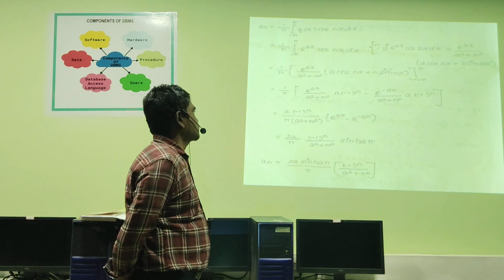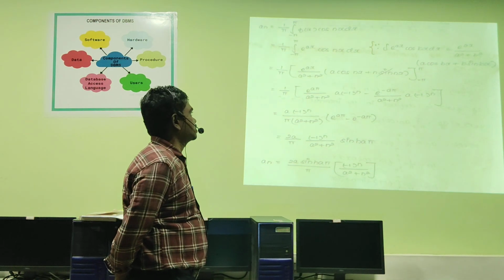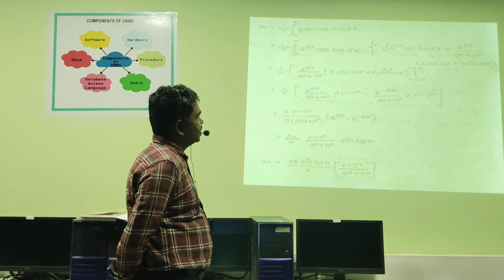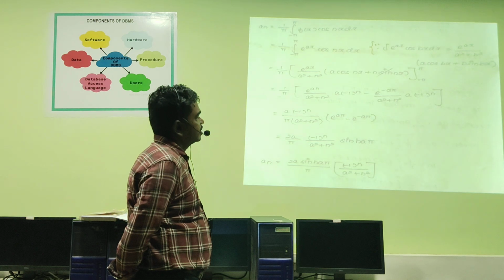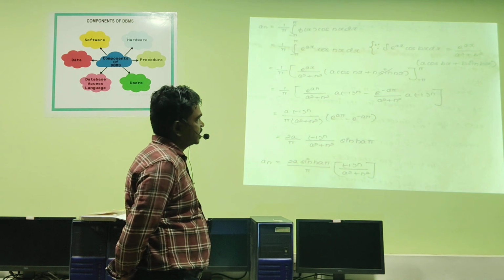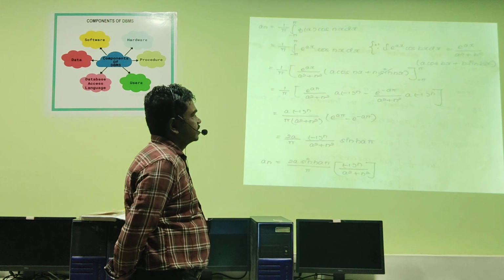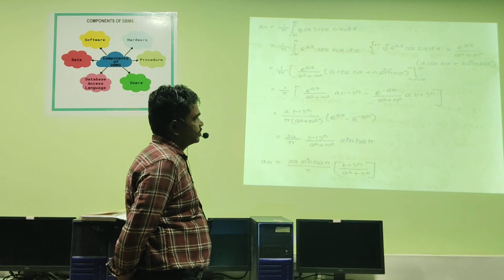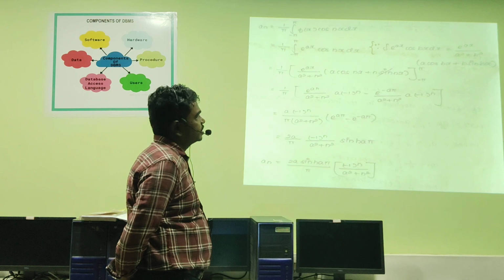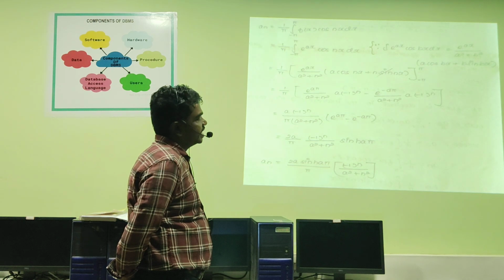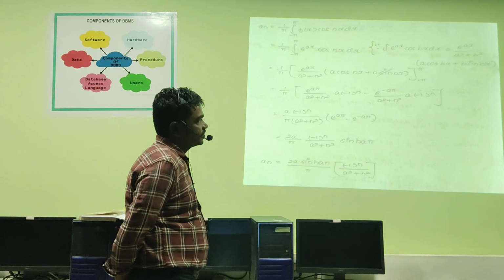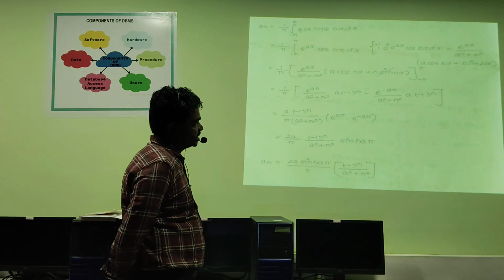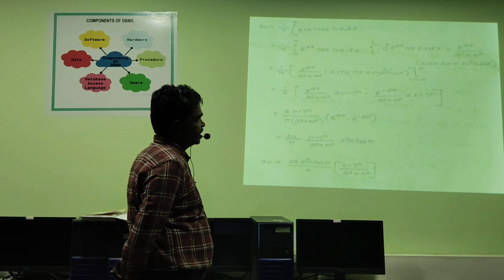So (1/π) integral from −π to π of e^x cos nx dx equals (1/π) e^x / (a² + n²) times (a cos nx + n sin nx), from −π to π. The same idea as the previous problem: at the upper limit, sin nπ is 0, and sin of n(−π) is always 0. So we can cancel the term n sin nx.